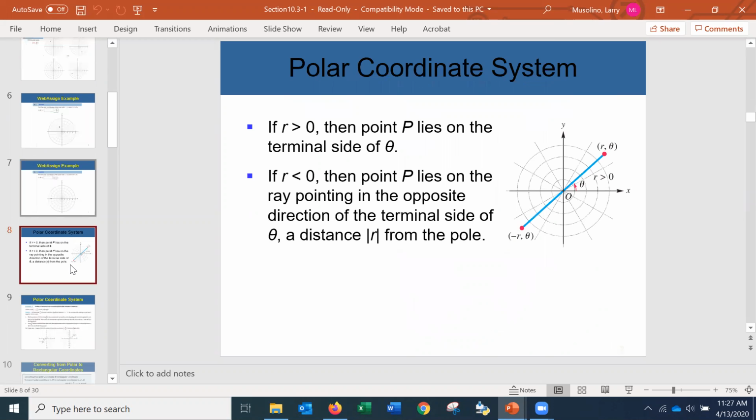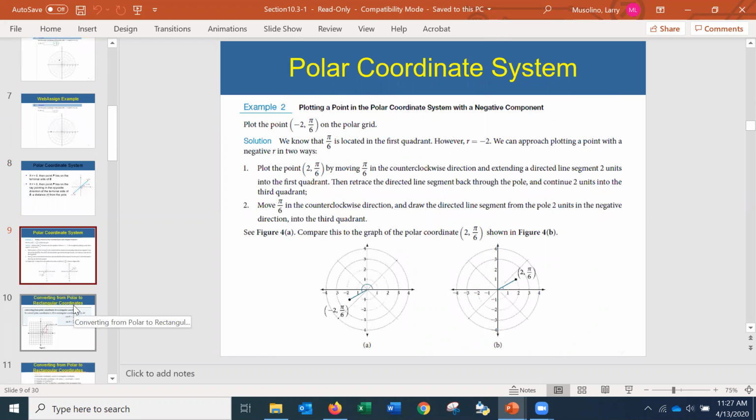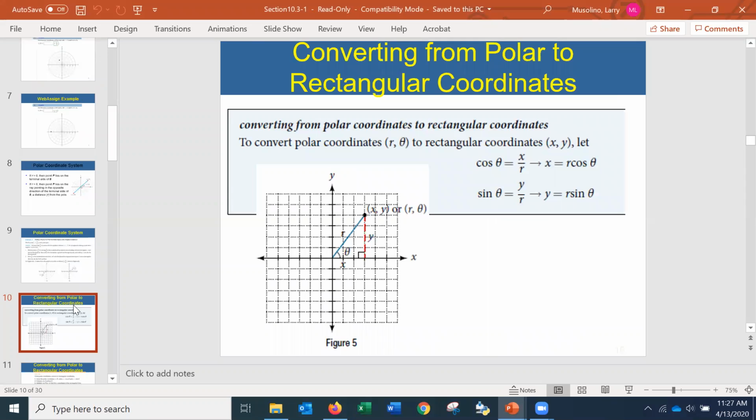All right. So folks, how about if we talk about these conversion equations? What if you're given a polar coordinate? So you're given some kind of r, theta value, but you want to convert it to xy. So you're given r comma theta, you want the x comma y coordinates.